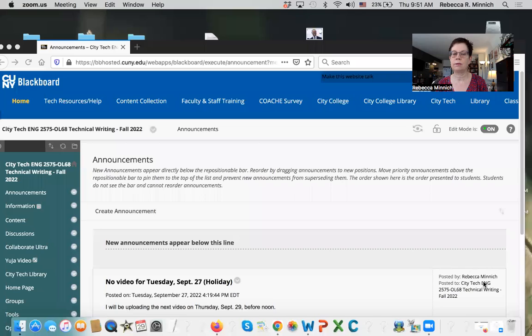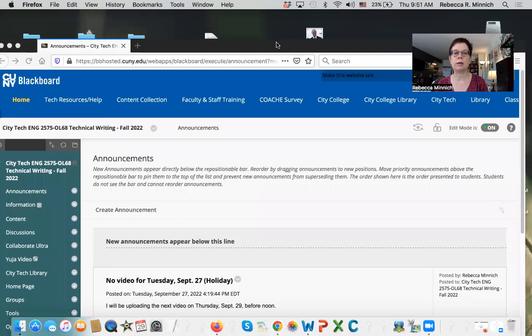So I'm going to share the screen right now and just show everybody a couple of things about that assignment. And we're going to go over the expanded definition exercise that we did, and just explain how it connects to what you're going to be doing in that formal assignment. So let's just go here to screen sharing.